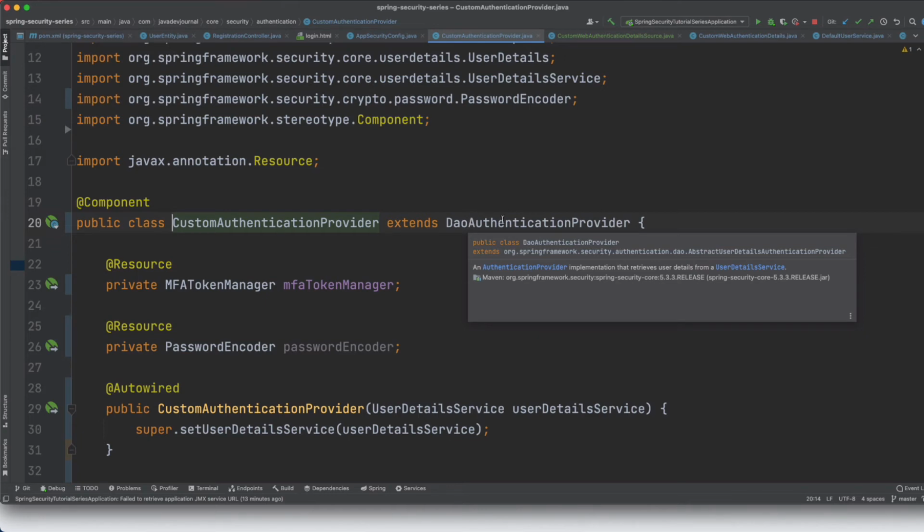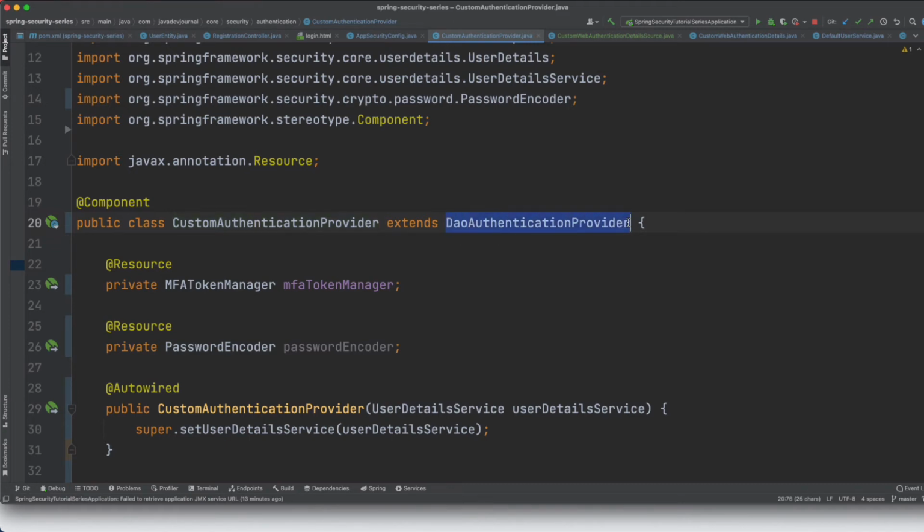In our case, because it's a form based login process, if you remember from our previous lessons, form based authentication is handled through the DAO authentication provider. So what I'm doing here is creating a custom authentication provider, but instead of writing everything from scratch, I'm extending the DAO authentication provider, and that should be your logical step, right?